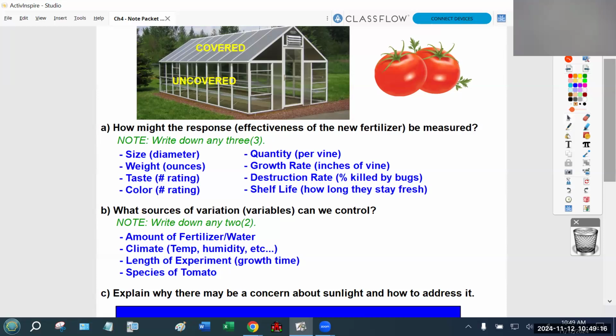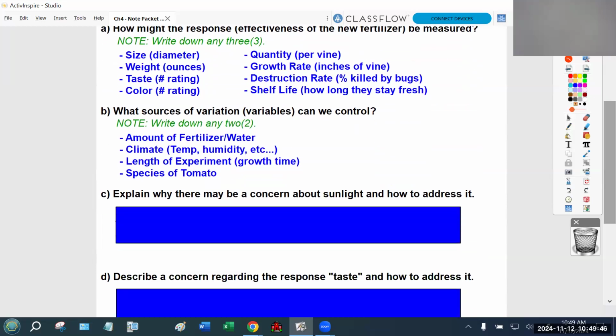Okay, a control is a way in which you treat every single subject exactly the same way. That way you don't have to worry about that source of variation at all. Okay, everybody got the same thing. And we talked about how we could give every single tomato plant the same amount of fertilizers, the same amount of water, the same temperature, the same humidity. There's lots of different things you could do identical. Okay, that way, hopefully, if you measure a difference in the tomatoes, it's because of the new fertilizer that you're actually using on them.